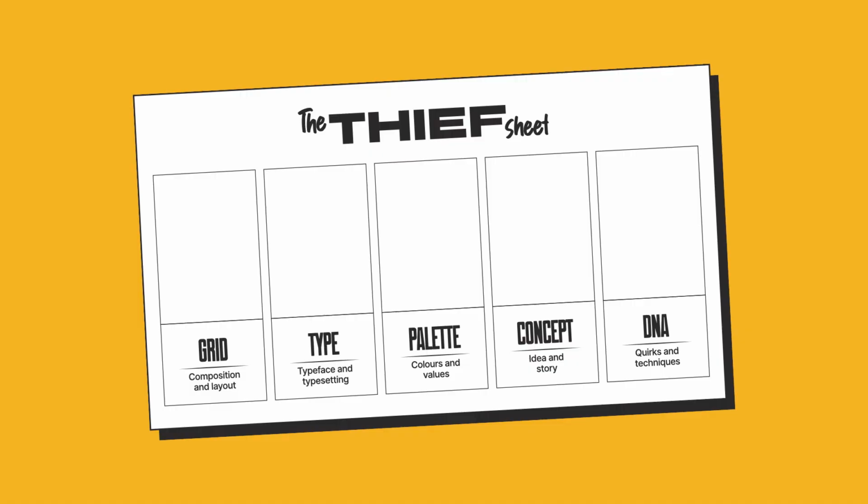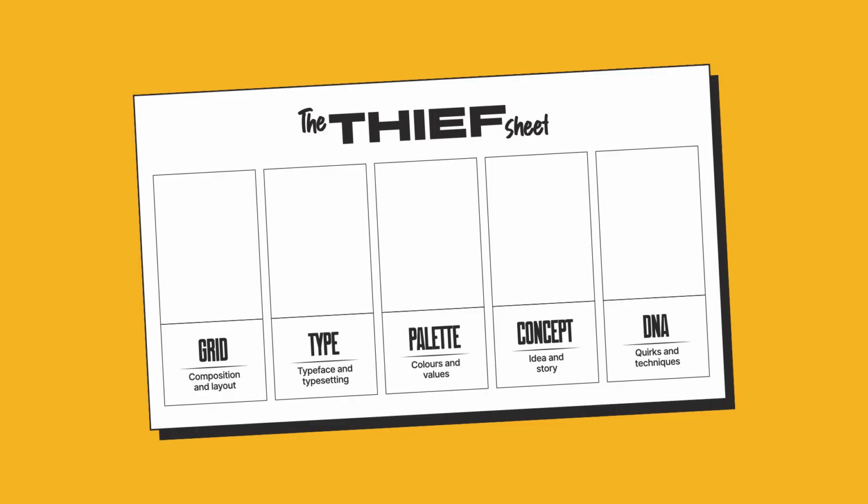Now, if you're just getting into the graphic design world, you might not yet have enough of a visual bank of inspiration locked up inside your head, one that you can pull from organically and naturally. You probably need a bit of help. You probably need a bit of a process. And I'm going to give you one today. A process I like to call the thief sheet. A sheet you can use to gather information, pick it apart, and turn it into something new.